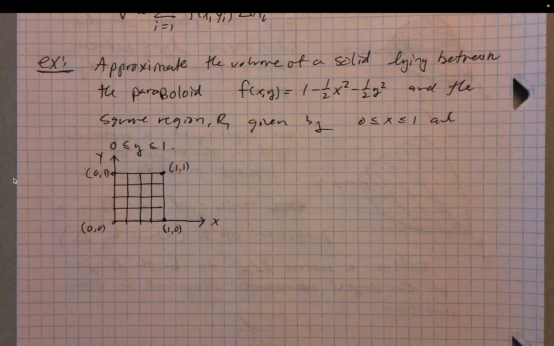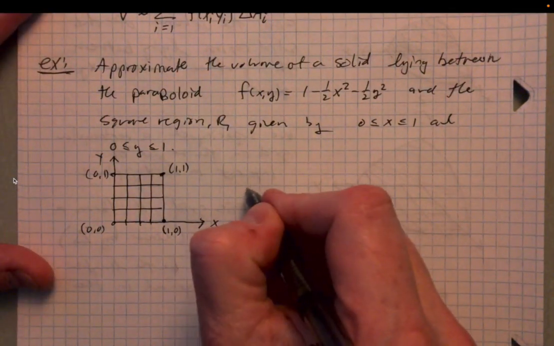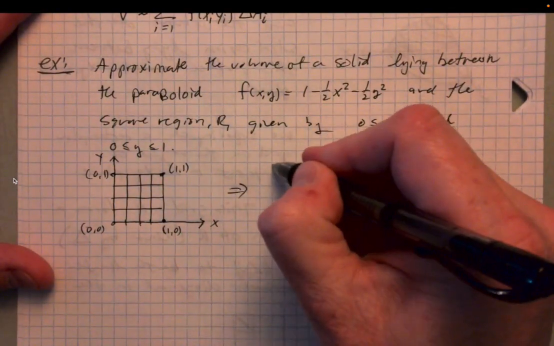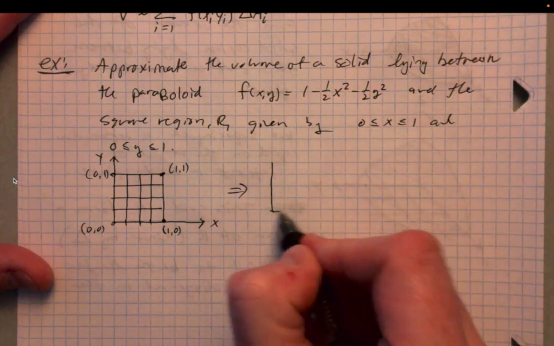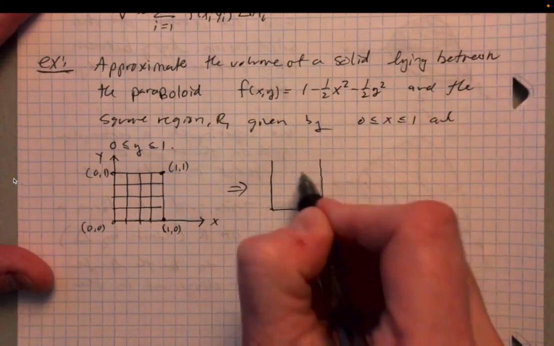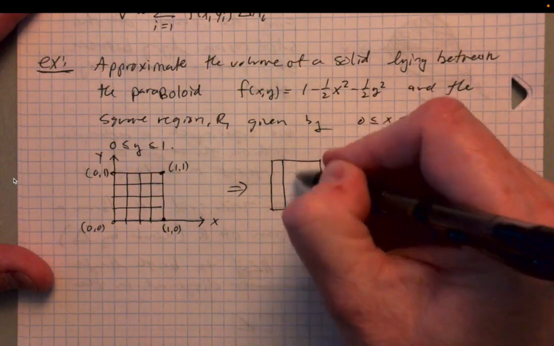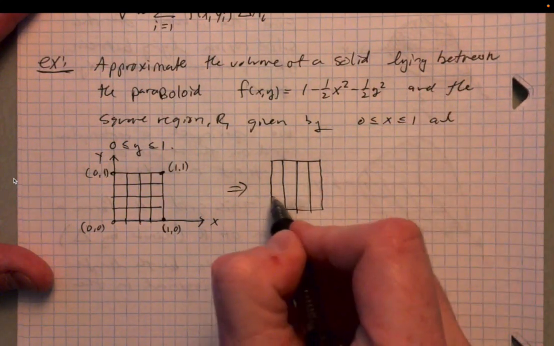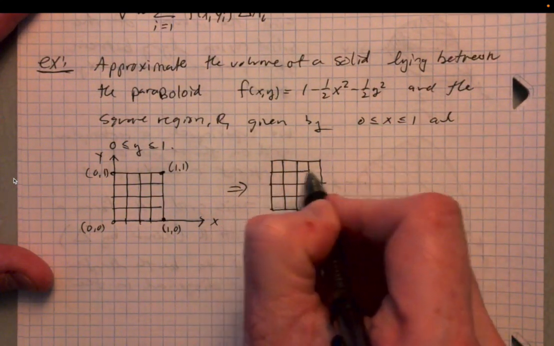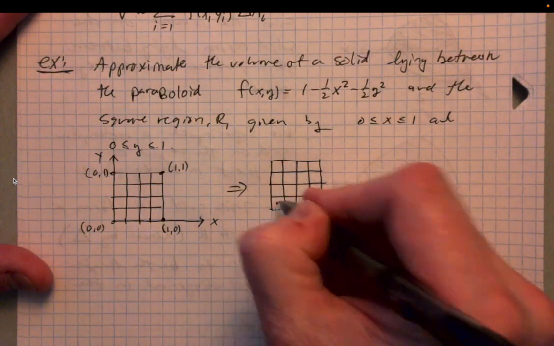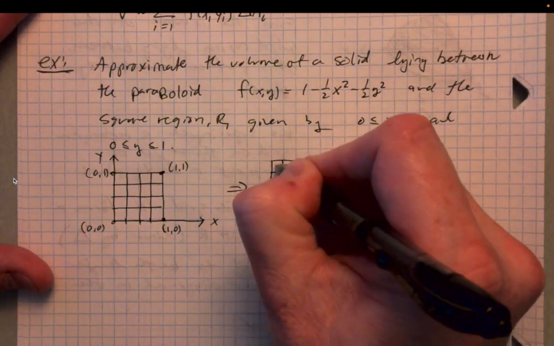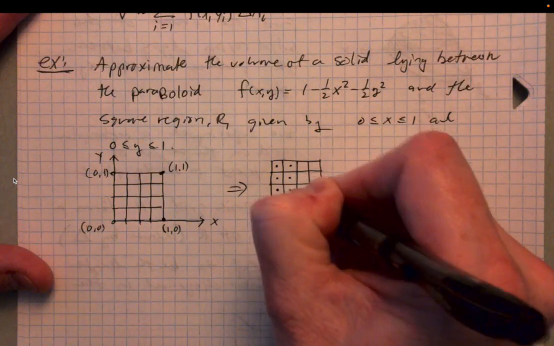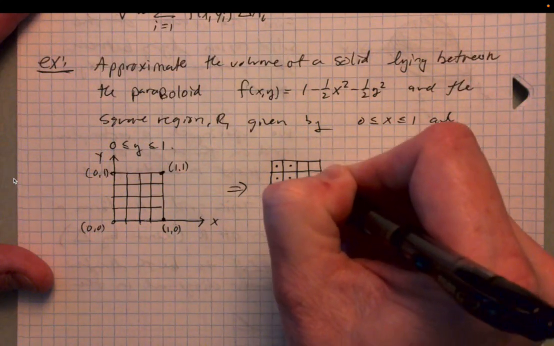Okay, and so the question then comes, how do you want to choose the height of your prisms? Like, what points do you want to use? Well, just for convenience, let's just use the center point from this grid. Okay, so let me redraw it here. Basically what we're interested in is what are the coordinates of each of the centers. Those are the xi, yi's that we're interested in.